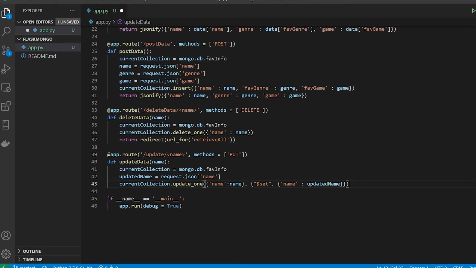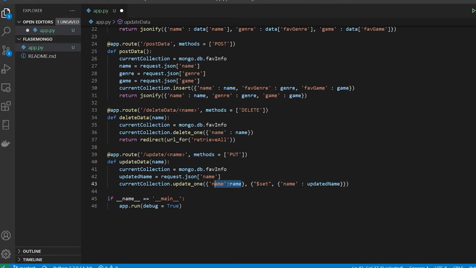So let me reiterate the entire thing that is happening over here. We are going to pass it with the update route. I'm going to pass it the name that I want to update. It is going to take the request in the form of the JSON. It is going to take the name and try to update that name. Whilst updating, it is going to hold the name that I'm trying to update first.